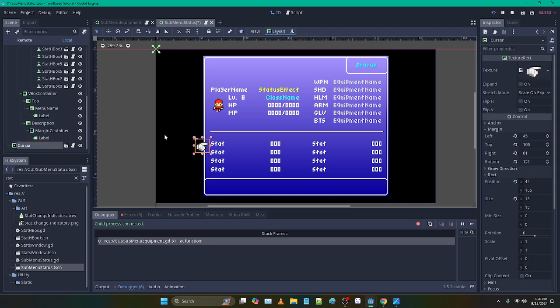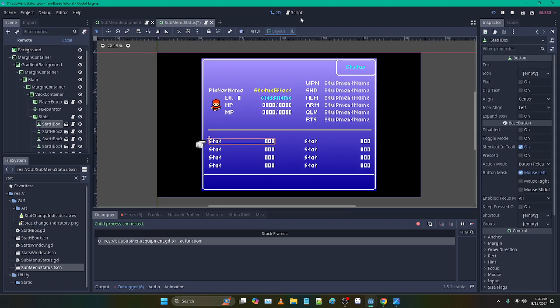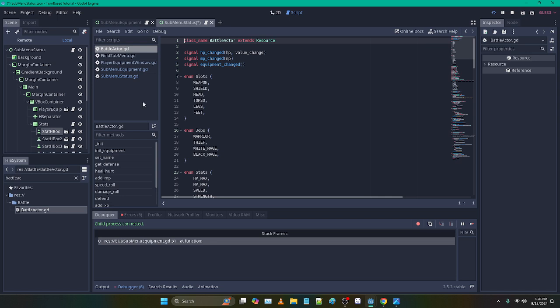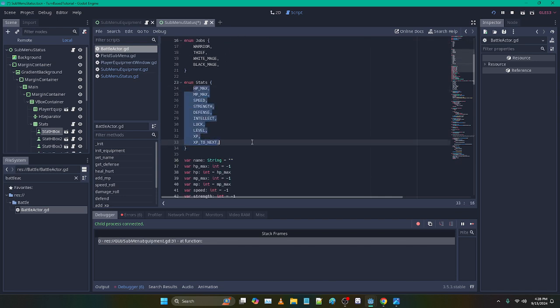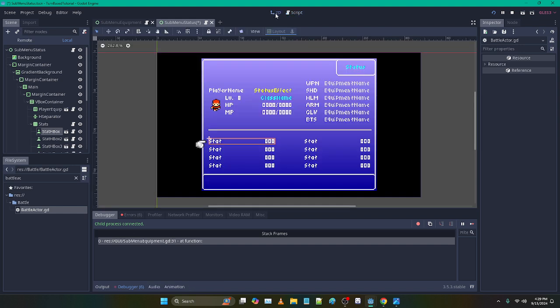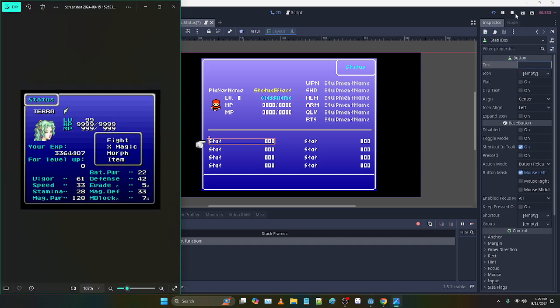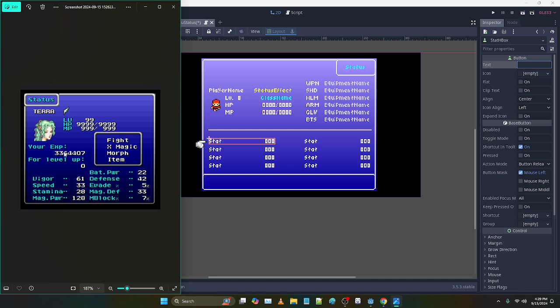Stat, let's get this lined up again. Stats, what do we have? What order are we going in? Need to look up Battle Actor. Again, I think I might just hard code it. So we're gonna have, look at our reference. They do XP at the top left.